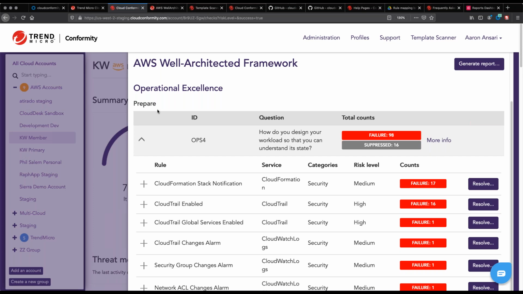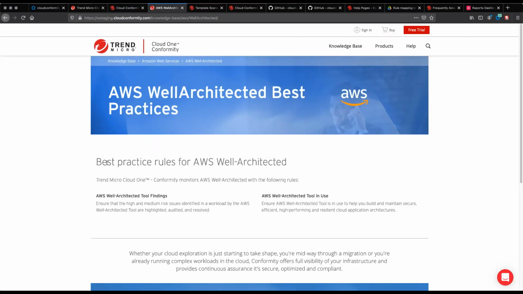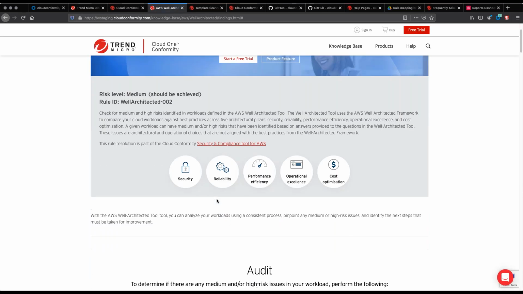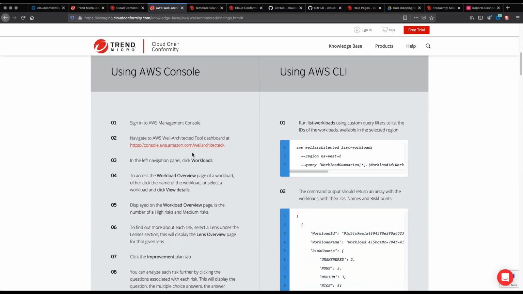So it's very much something that our customers have seen great value from. We publish the generic rules behind the solution and how we take the API information, and all that's part of our knowledge base, and in the instruction set that ties back to the actual console, Rodney, that you mentioned, of where the well-architected tool is.